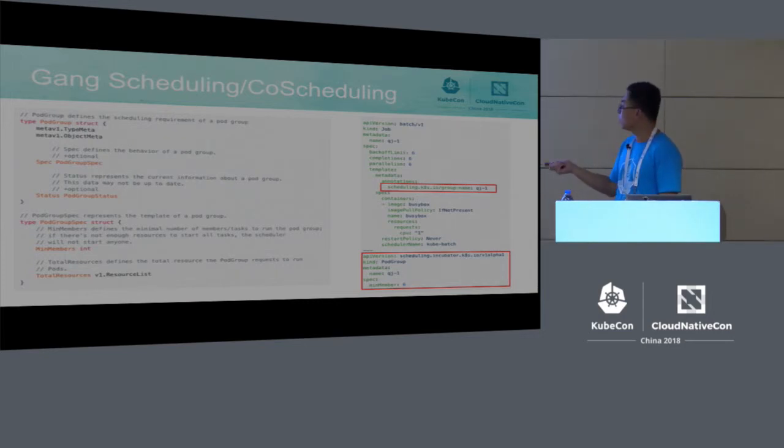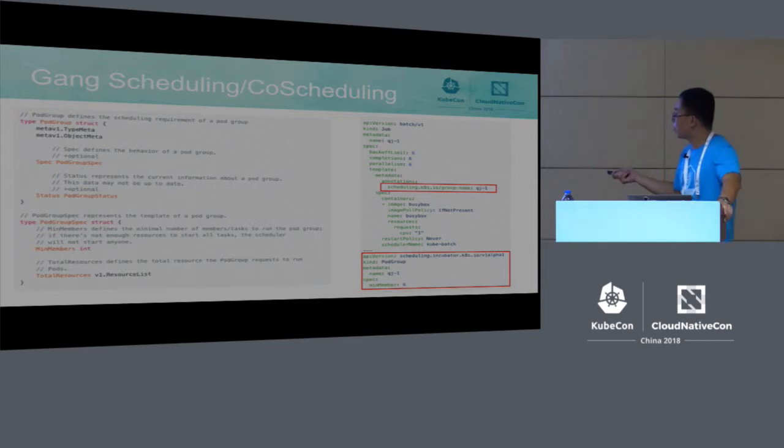The definition of the pod group. As I said, here there's a name. As long as these two names match in scheduling, it will be regarded as one pod group. In this way, you can actually create multiple jobs or jobs plus replica sets. As long as your annotation of the group name is the same, it will belong to the one pod group. And in the pod group, it will have a min member.